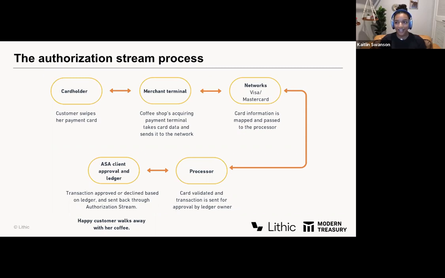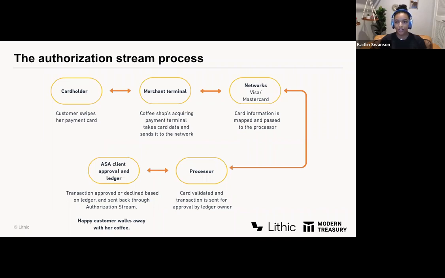Ali takes that card and she puts $15 into her account with you and takes that card and goes to buy coffee. So the coffee shop, when she swipes the card, they receive the transaction, say the coffee's $5. That transaction is passed through their acquiring terminal to the networks. The networks are going to see that card information and then map it to the processor, where the card is going to be validated. And then your processor is going to take that $5 transaction request and send it to you as the card program, basically asking you, okay, Ali's trying to spend $5.